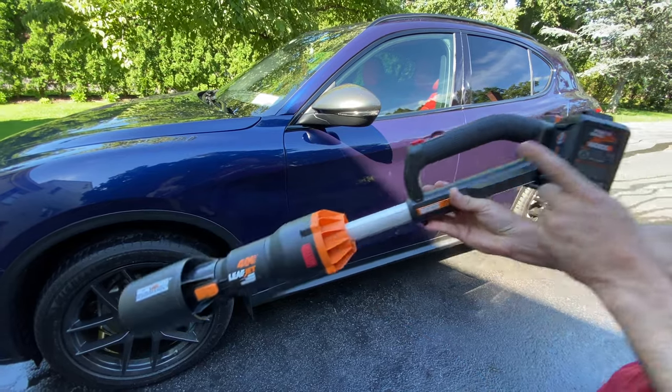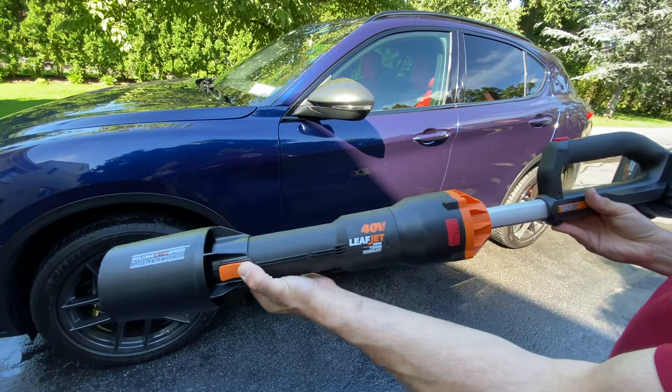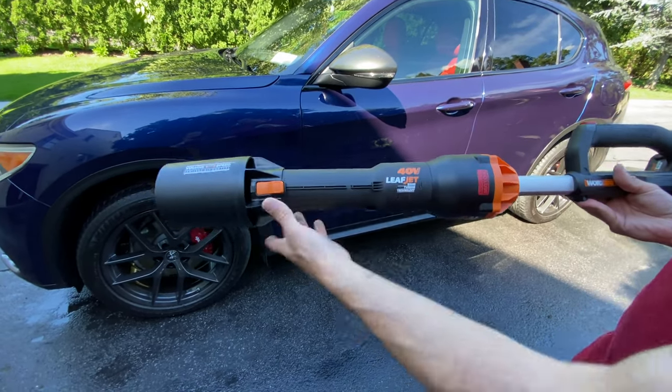I recommend buying it with the kit because the batteries are out of stock everywhere, and you get the two 4.0 batteries. And I actually dried the car using it with the shorter stem. I didn't even bother with this. When I did the lawn demonstration parts of the video, I actually had the stem extended.